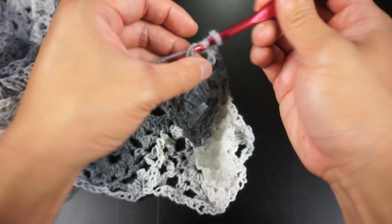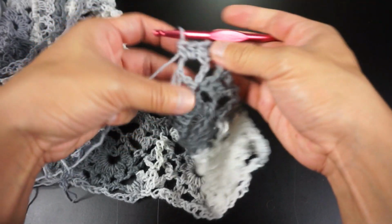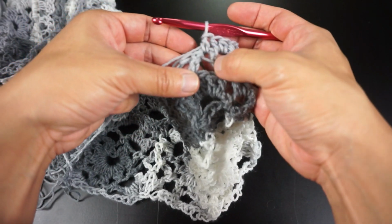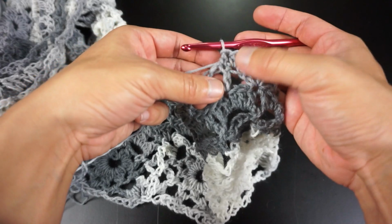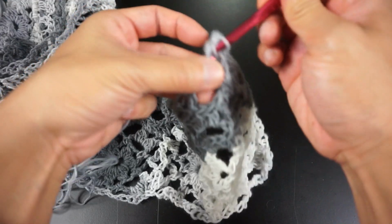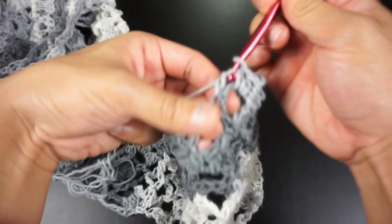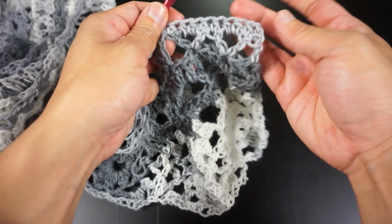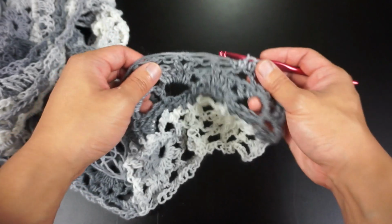So 2 half double crochets here in the chain 2 space of your V stitch, and then half double crochet in the double crochet here, half double crochet in the 2nd double crochet there. Don't forget the 2nd one. After that, 2 half double crochets in the V stitch area, 1 half double crochet in this double crochet, 1 half double crochet in this double crochet. And that's essentially what you're doing here. And all you have to do is go to the very end and you're done the edging.